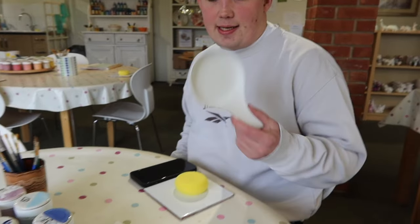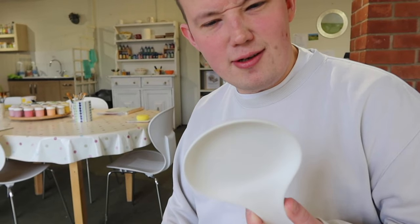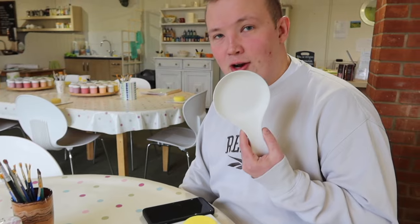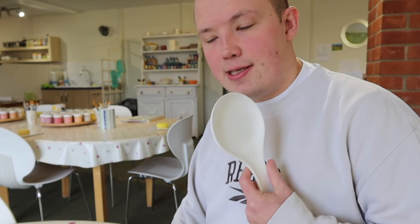I have chosen to do a butter dish, and I don't really know why, because I don't currently use a butter dish at all, but I just thought it'd be quite cute. What are you painting? I'm painting a little spoon rest, which is cute for when you're cooking. Yeah, I don't have one of those. Getting it all over the side. You guys know how much I love to cook, so this will be useful.